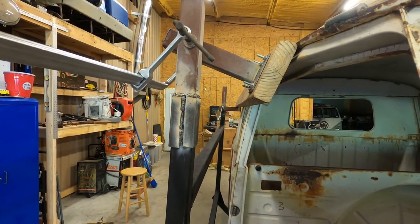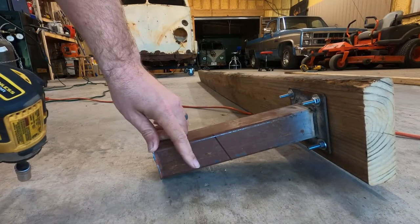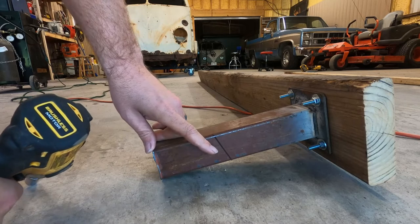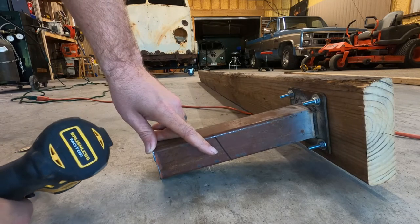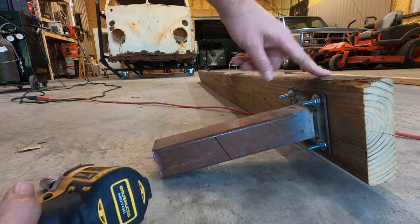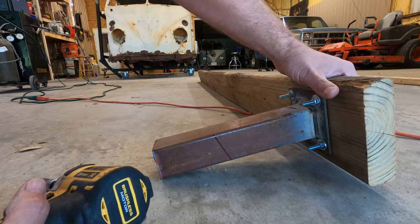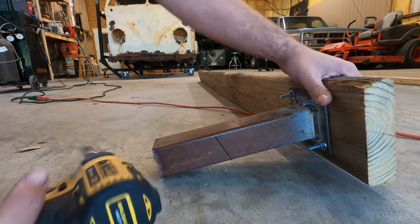But I think that's gonna work out perfect. All right, so I got what I did. All I did was mark it, and now I want to try to get this angle as best I can. So the best way for me to do that is put it on the miter saw or the chop saw, but I can't do that with the 2x6 on it. So I'm gonna have to take this back off, throw it on the miter saw, chop saw.